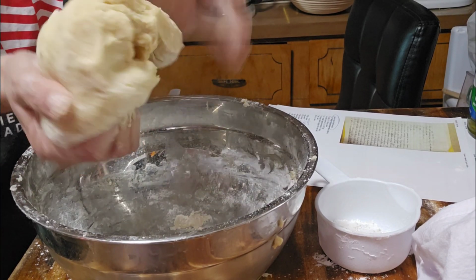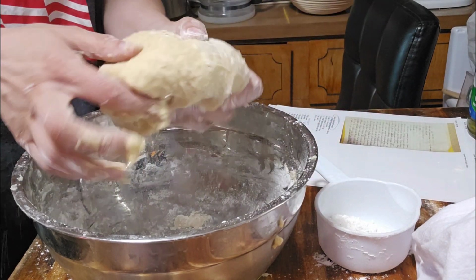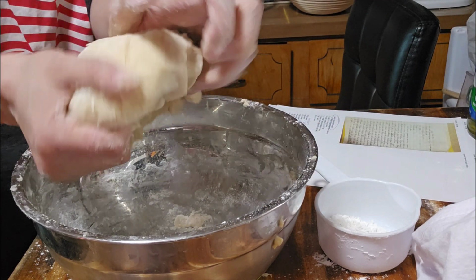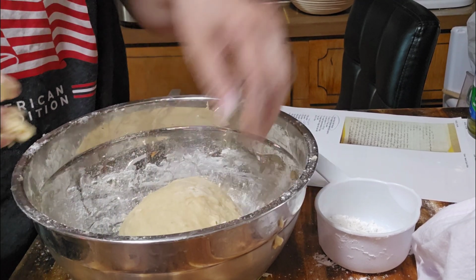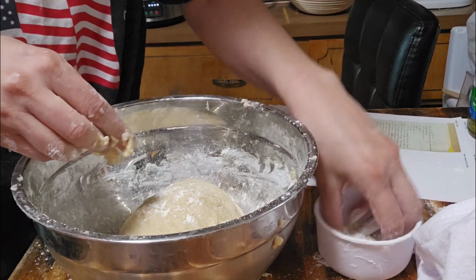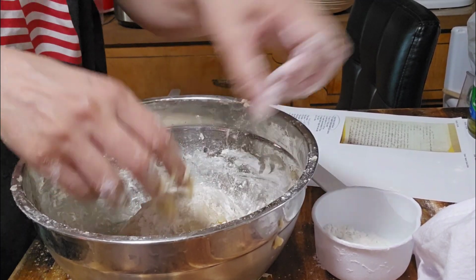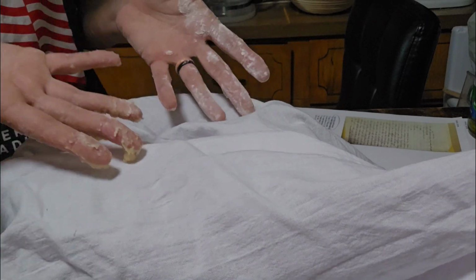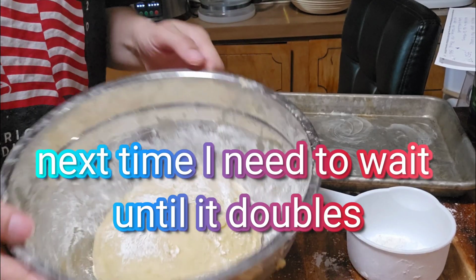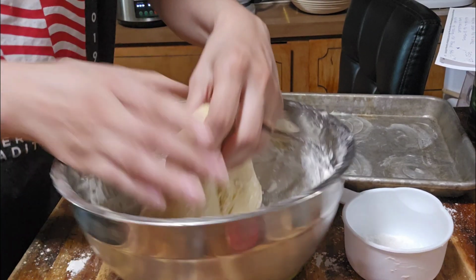Okay, now we let it rise in the bowl for another 30 minutes. Cover it up. We'll be back. I'm gonna go wash my hands. Okay, it's risen for about 35 minutes. Now we need to get little golf ball sizes.